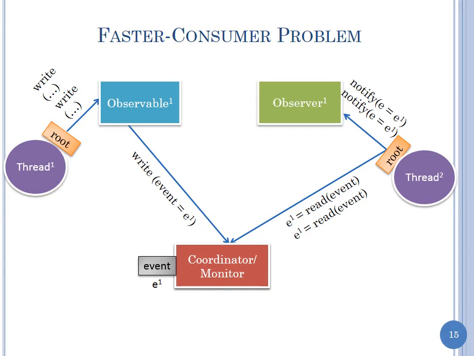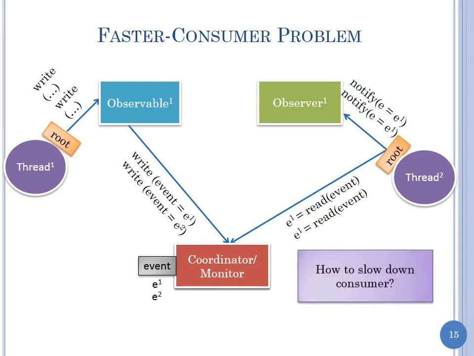So the write is now delayed. It goes and tries to write later, and the second read should have returned this event, but it returned the first event. So now the next question is, David said that it's busy waiting. No, the problem was not waiting. So the question is, we need a wait call now. We need to use this object as a monitor with wait and notify rather than just something with synchronized methods.